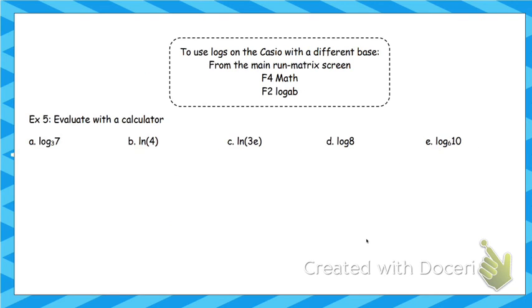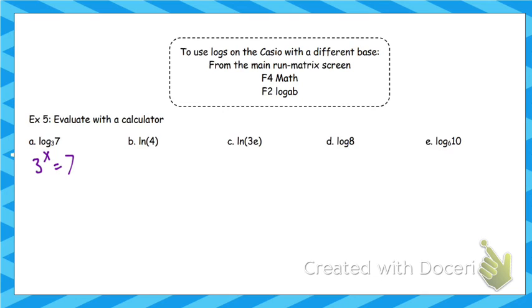All right, so the last thing we're going to look at is how to evaluate these with a calculator. Now again, on your quiz, it's going to be non-calculator because we'll get some of those nicer values that you can evaluate without one. But some of these, it's impossible to figure out without a calculator. So for example, log base 3 of 7. 3 to the something is equal to 7. I can't figure that out on my own. This is a case where we have to use a calculator.